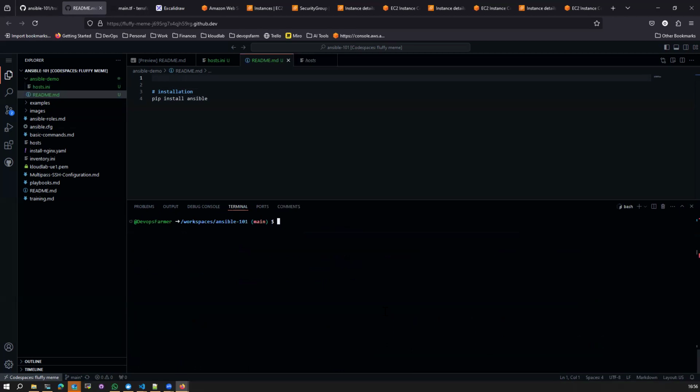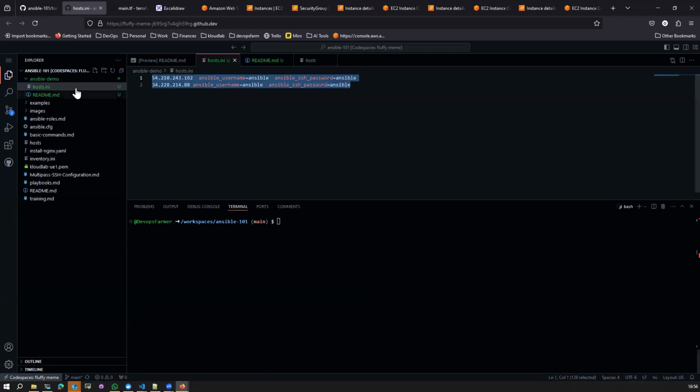Okay. And let's see something useful. I wanted to check the connectivity from my machine to all the machines that I want to manage from Ansible. So these are the two machines I'm managing from Ansible. I want to check if I can connect to them. So the first thing you can do is run Ansible, and you need to define the inventory by using the -i option, and the inventory is host.ini. Okay, Ansible demo host.ini. And you know that we have to use a module, so -m module, and the module name is ping.